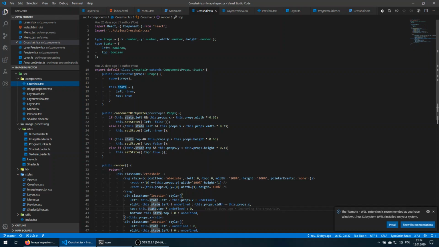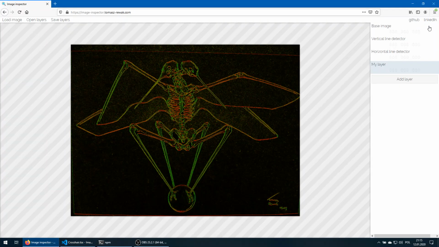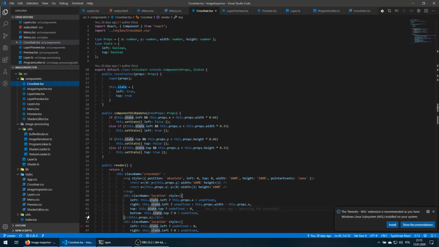React.js is a UI framework, let's call it like this, for web applications. I actually really enjoy it, but you can see that it's relatively simple. There are like 8 components here, so that's not much, and those mostly represent the menu here, those layer summaries here, and the general working area in the center.